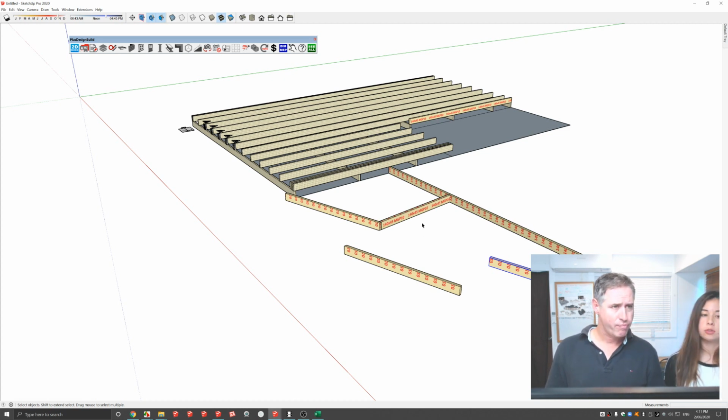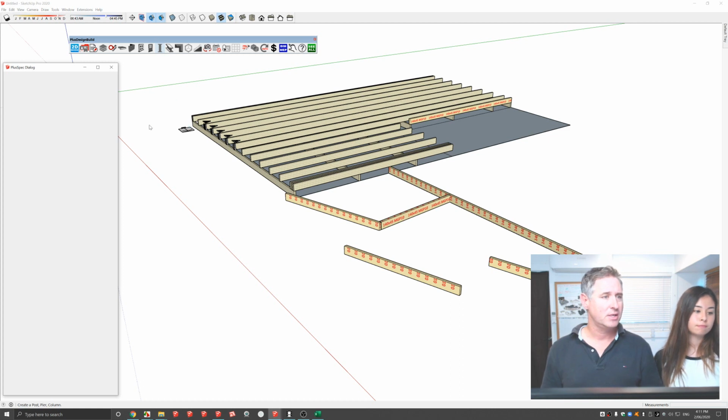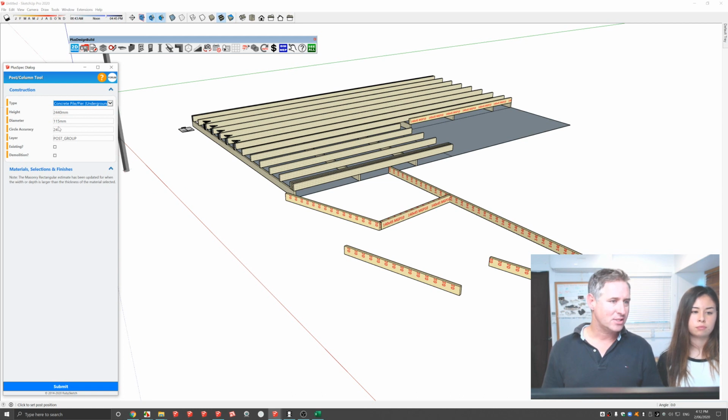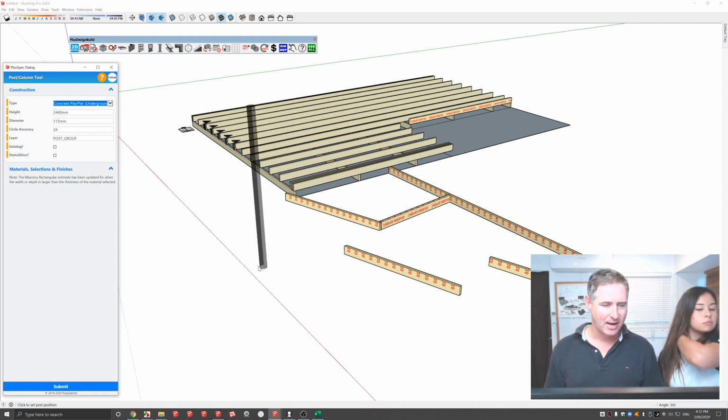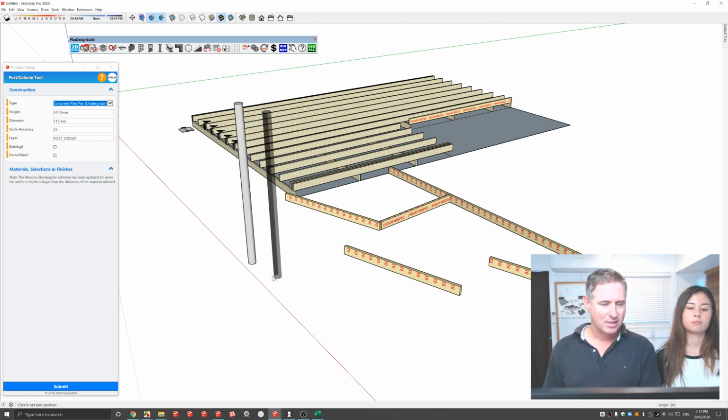I guess next we can move on to posts and piers. Okay, yep, that's a nice easy one. So in our posts and piers, you've always would have noticed that you can change the type of posts that you require, but sometimes you have piers that are actually underground. You can change your sizes, diameters, and everything like that. And I'm sure that everyone was aware that I could actually put it wherever I want to do. And if I actually use my right arrow, I can choose where I want it to draw from.